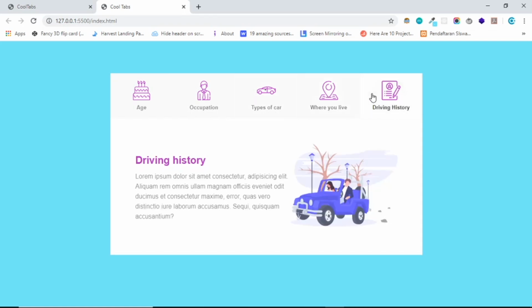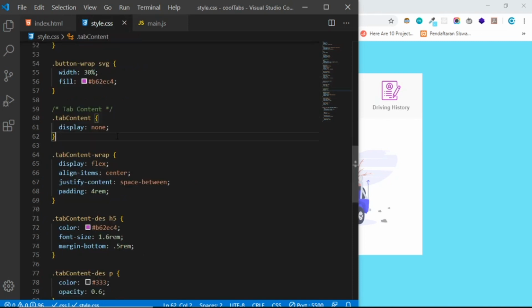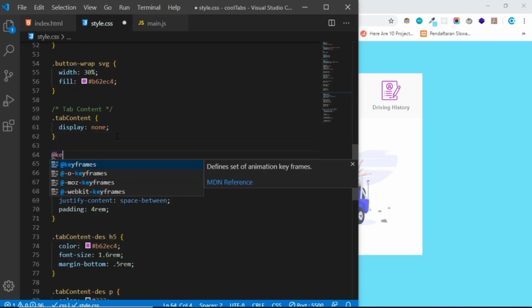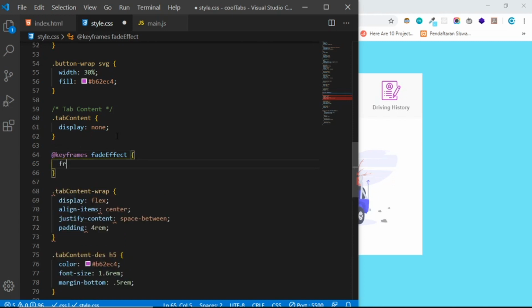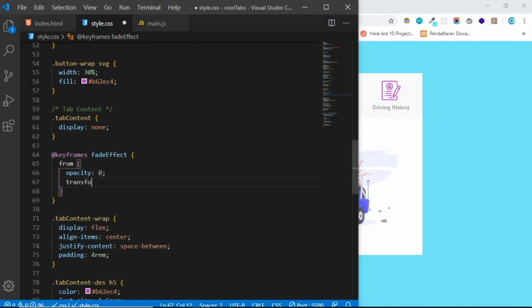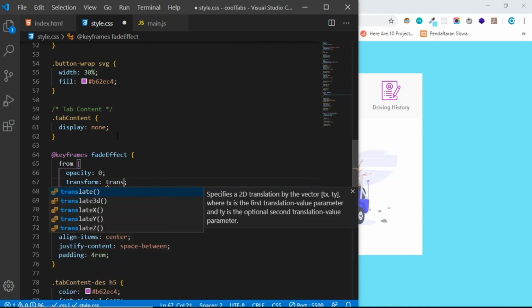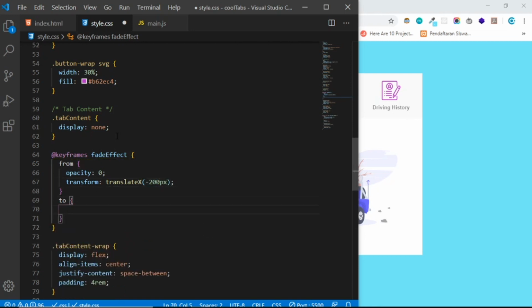Okay, so pretty awesome. So now we need to add some animation. So let's go back. We're going to create keyframes in here. Say keyframes, just say fadeEffect. We're going to change the opacity to 0, and translateX, let's set to -200 pixels, and it should go to opacity 1.